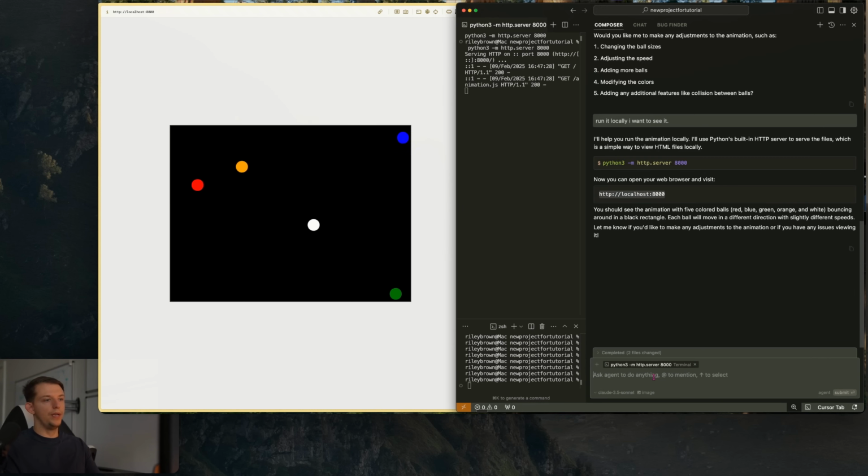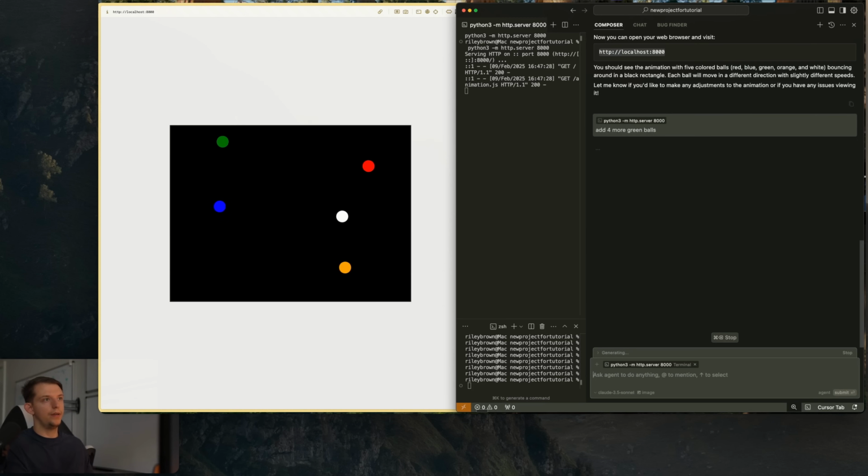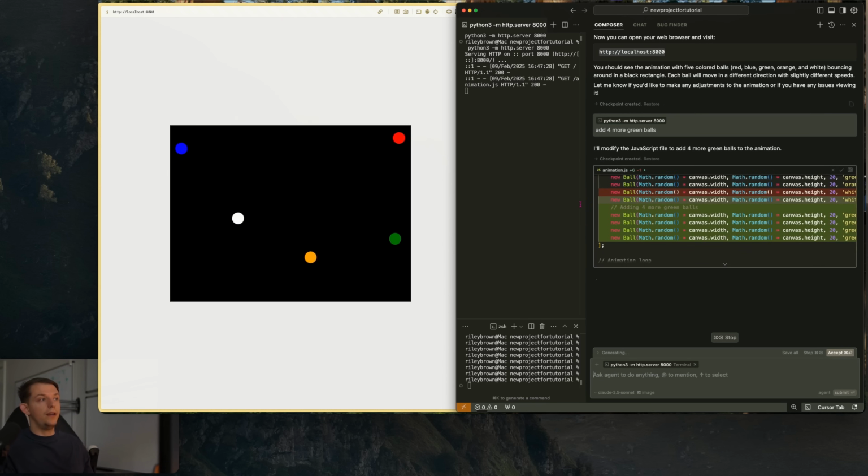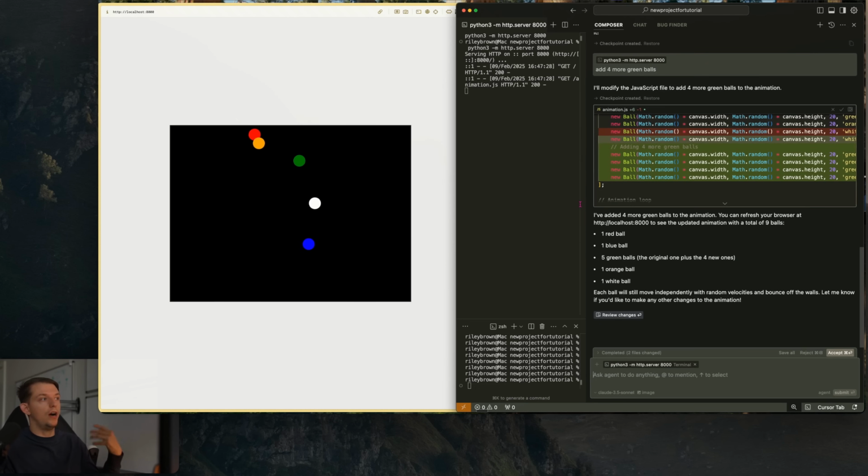Now what we can do is we can say, add 4 more green balls. If you're asking, why is he doing this? I don't know. It's kind of fun. And it is a really fun experience to just mess around with it and let your curiosity go. You don't need to think, okay, how do I do this to convert it into money? The fastest way to not create any money from the activity of learning how to code is to think about this activity as just utilitarian and not just exploring, because all of my good ideas from this have come from just exploring and learning the possibilities. And so I encourage you to have fun.